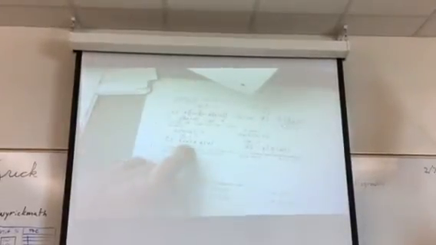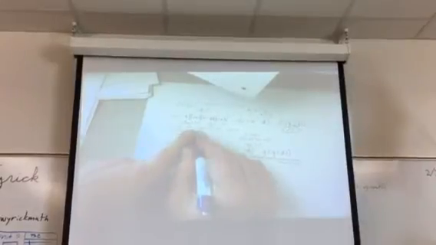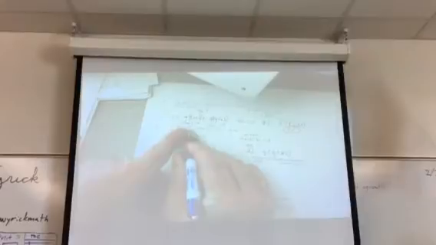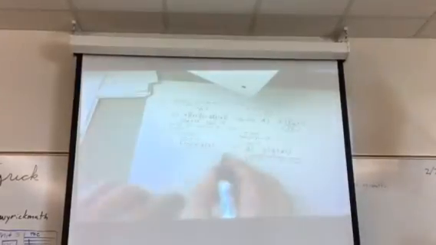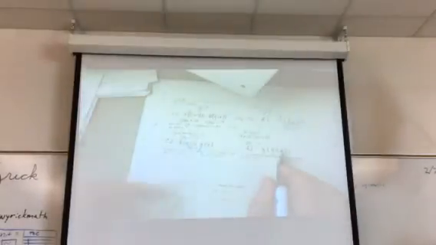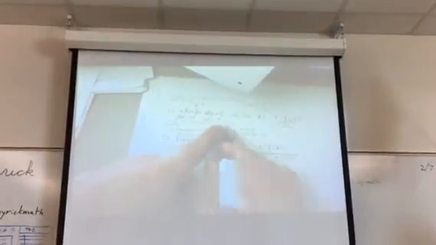F of x plus g of x. What are my like terms here? This is 5x plus 2x. That would be 7x. And then 4 plus a negative 1 would be 3. And then g of 2. 2 times 2 is 4, minus 1 is 3. 3 times 2 is 6, minus 1 is 5.